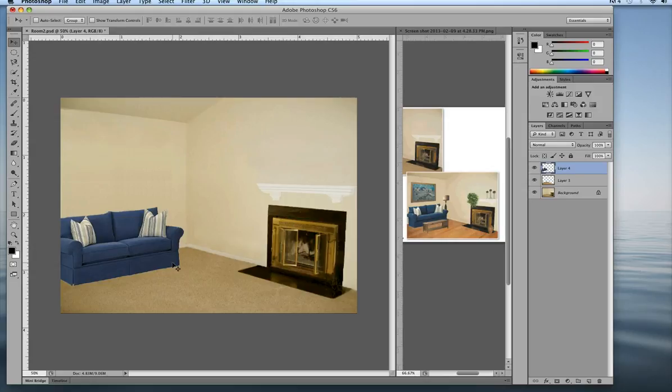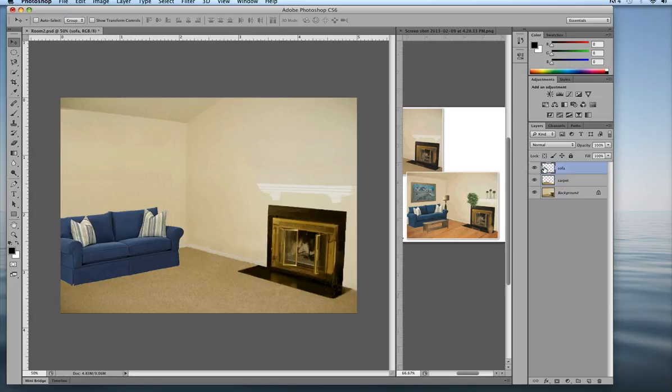At this point, I want to show you guys how to name your layer so that it doesn't get confusing, because right now we already have 1, 2, 3 layers, and we're going to have some more. So it's really helpful to name them, and you can do so by double clicking on the current name. The default name is going to say layer, and whatever layer it is, layer 3, 4, whatever. I'm going to call it sofa, and then just hit enter when you're done typing. And the other layer I'm going to call carpet. It really doesn't matter what you name them, it's just so that you can find it easier.